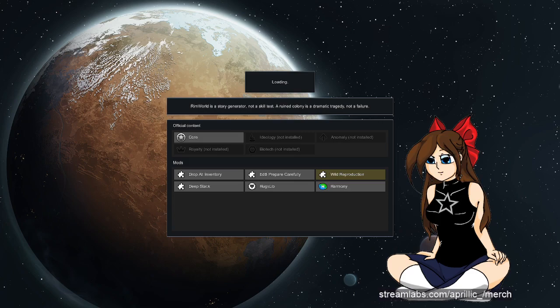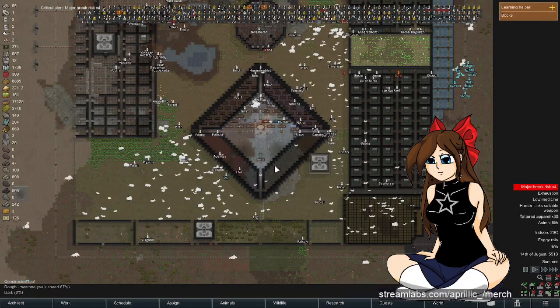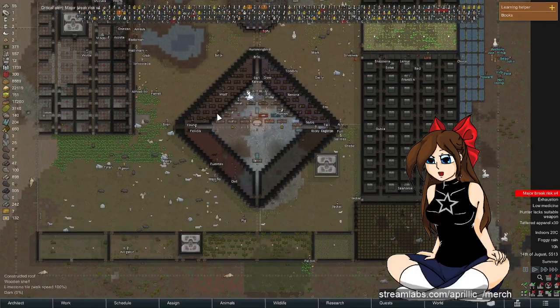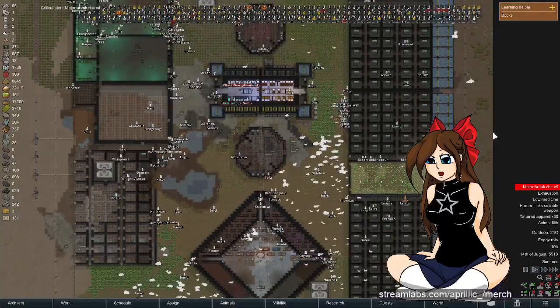Summer, which is honestly incredible considering that we had 262 colonists and we're down to like 241. So we've lost 21 colonists since winter, which, you know, fair. For anybody that hasn't seen it, this is my mega base colony.